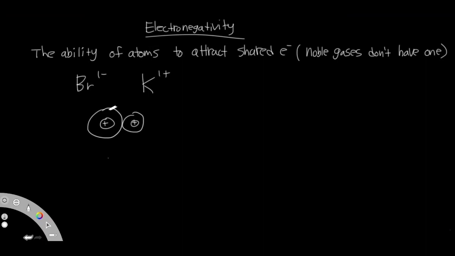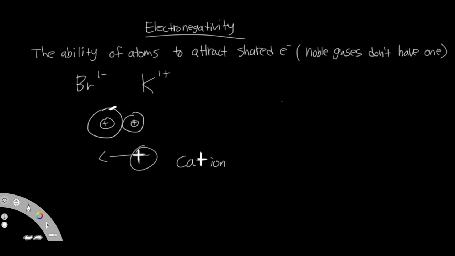So if I were to draw a dipole, this is what it would look like. The arrow will be pointing towards the bromine because it's more electronegative in that area. Whereas for the potassium, this little crest over here, a little bit of a T, kind of like the cation. It is a cation, okay? Think of that as a resemblance over here. Now, bromine is more electronegative, so the electron will spend more time with the bromine.